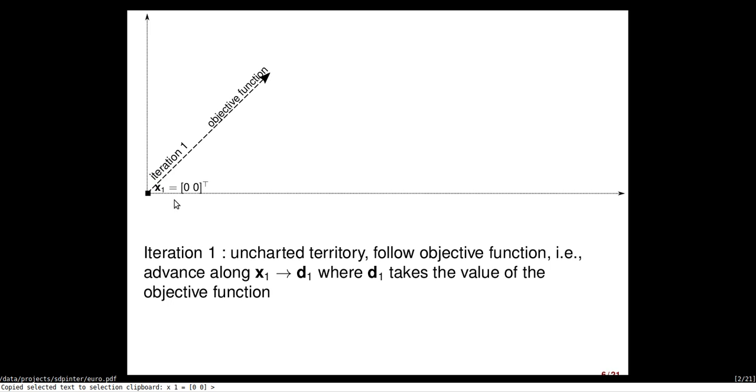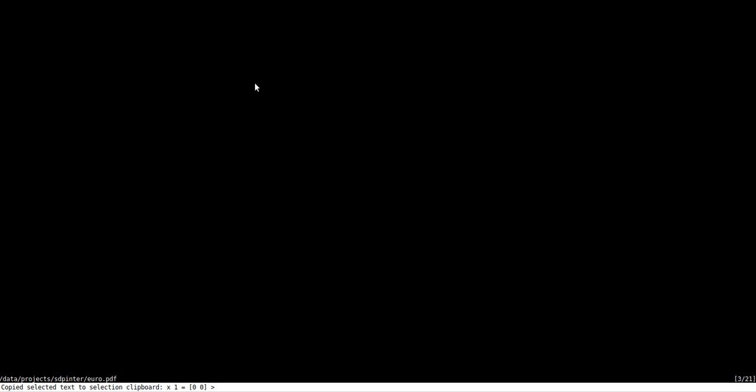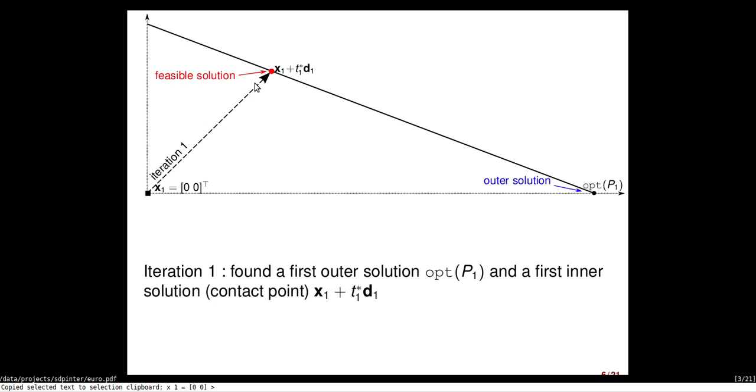I propose that the first step of this algorithm is to advance towards the objective direction up to the point where this projection hits a facet of the feasible area, like this. Okay, so this is a first facet. It describes a first outer approximation of the feasible area, which is this big triangle.